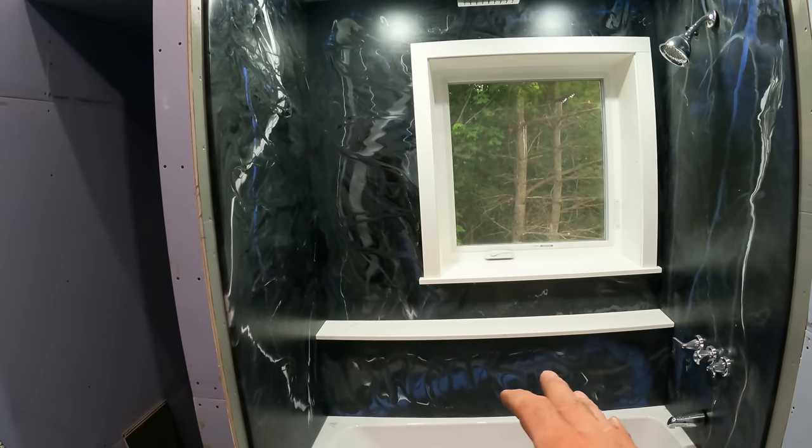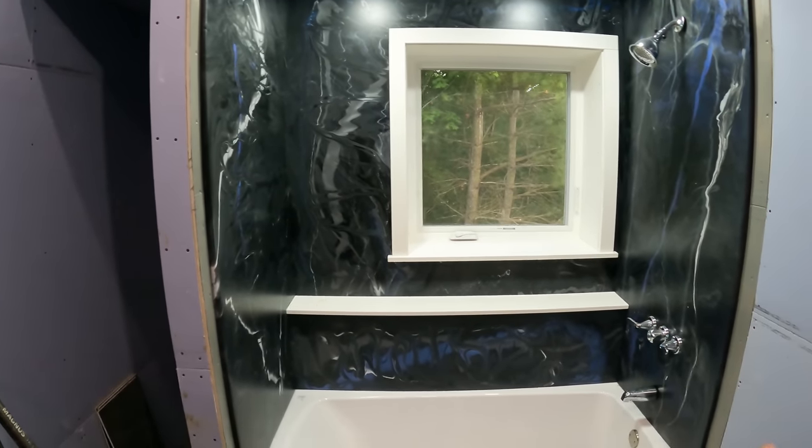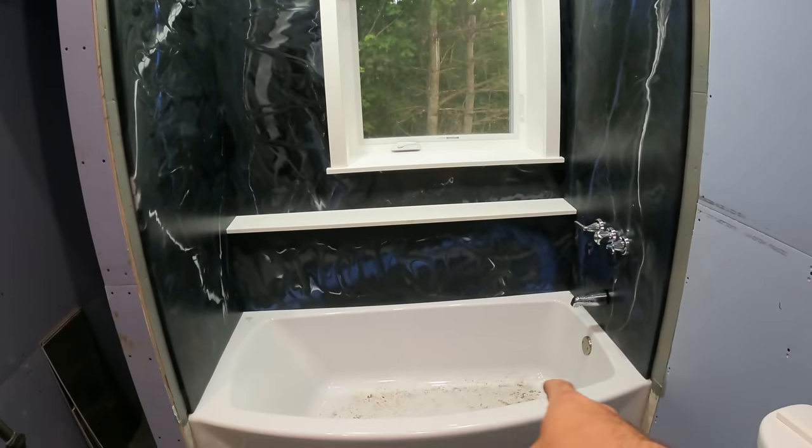For right now, you guys know I'm just trying to keep it moving. I'm trying to get things done, so we'll deal with this for now. I'll just caulk all that in. But like I said, in the meantime, we'll put this shower door in.